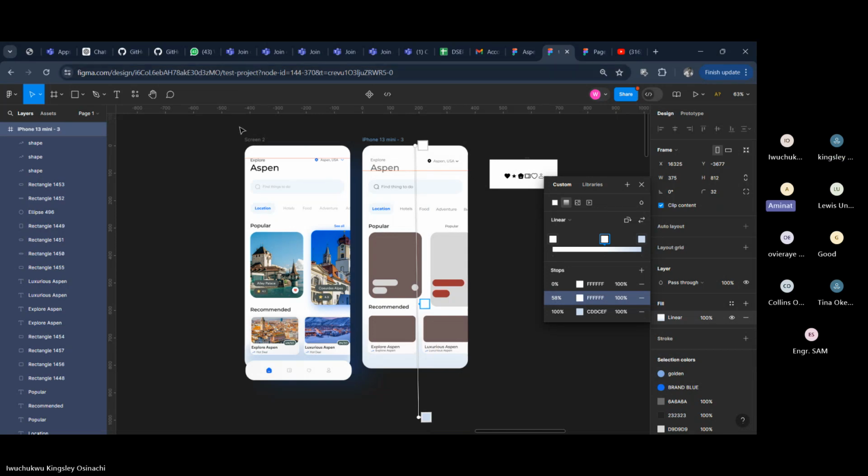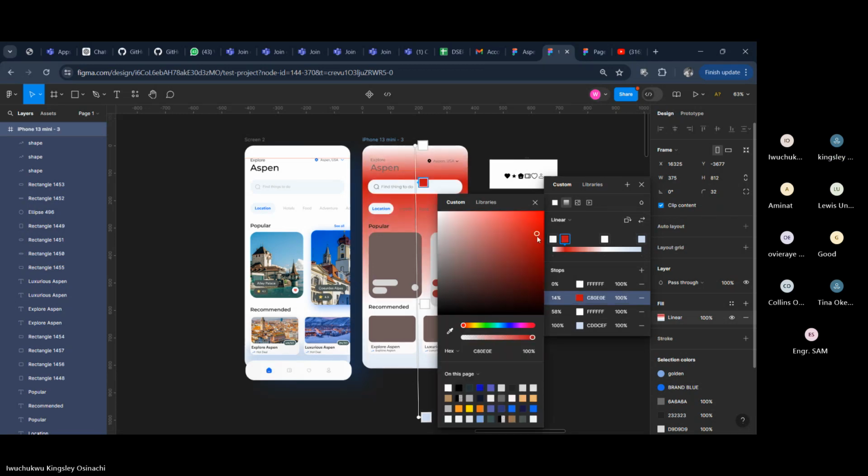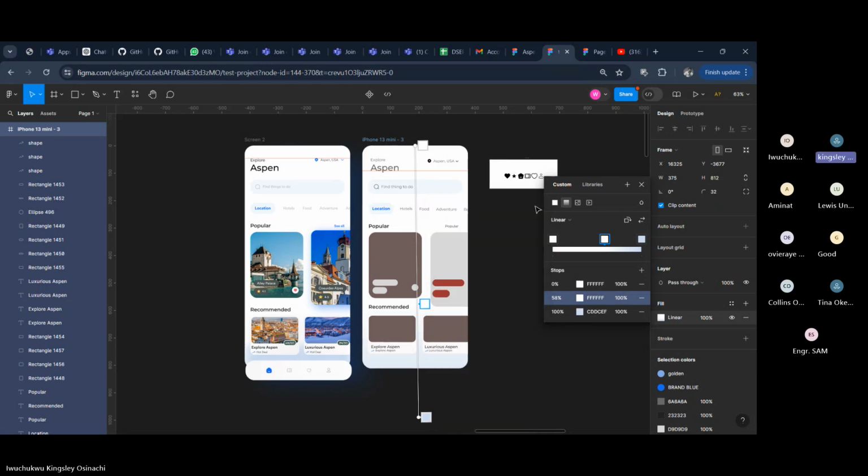Sorry, I can see another box in the middle. How did you place it in the middle? I added this button. If you bring your mouse pointer close to this line, you see that it's prompting you to add another box. Can you see that? Yes, I'm seeing it. Once you click on it, you've added a box. Then when you click on the box, you see the colors here. When you click on the color you want to change, you can change the color. Did you get that? Yes, yes. Thank you. Okay.